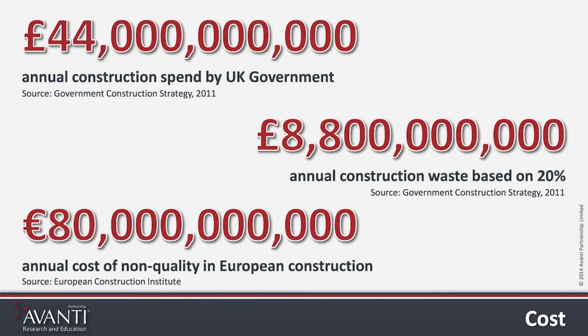If we have a look at the information that has been generated over the years during research, we see what we're looking at here in this 20 to 25% overspend. One is in cost, and for the construction industry in the UK, £44 billion. Our overspend is most likely around £8,800,000,000, which is everything you and I, our taxes, we're having to pay for this to get our hospitals, schools, etc.